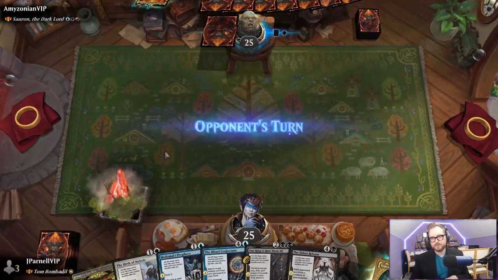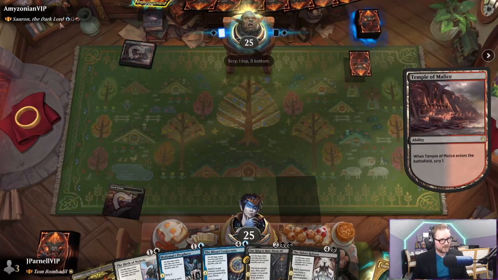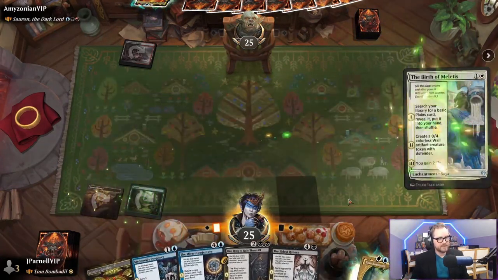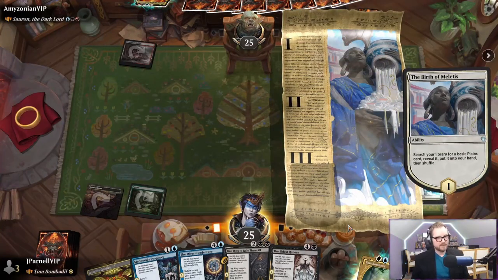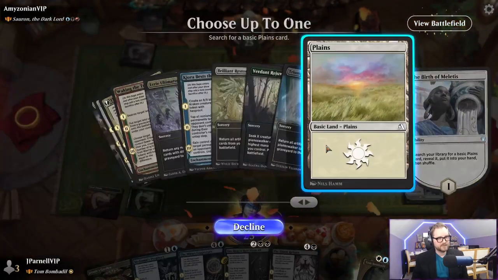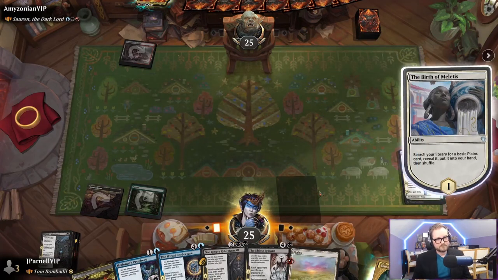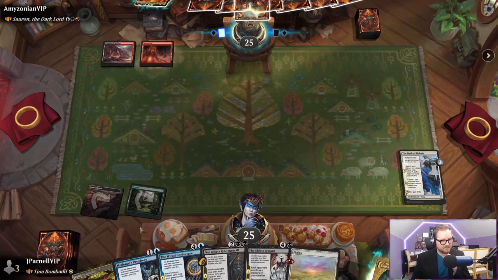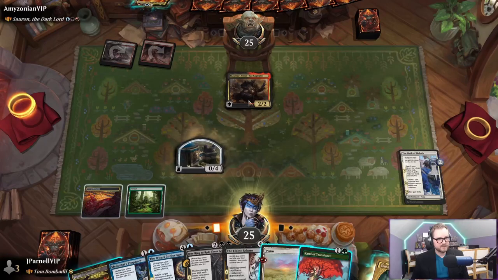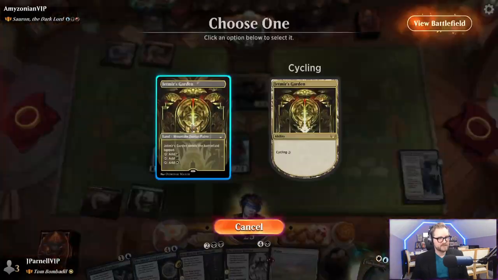Play a Savage Triumph and pass. Okay, Sauron the Dark Lord. All right, Birth of Meletis. Give me that basic Plains. Like one basic Plains, please, because that's exactly how many I have. Okay, so we have an orc friend. We're making a wall. It's got menace, but we have Kami of Transience.